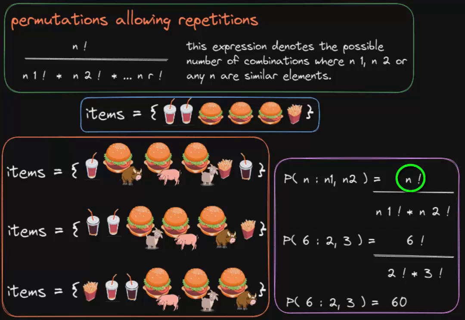On the top, the factorial of the total number of elements including duplicates, and below, the factorials of the duplicate elements. For example, 6 on the top and 2, 3, which is for the red and normal Coke and the pork kettle or gut burger respectively. On this menu, we are going to have as much as 60 different outcomes.